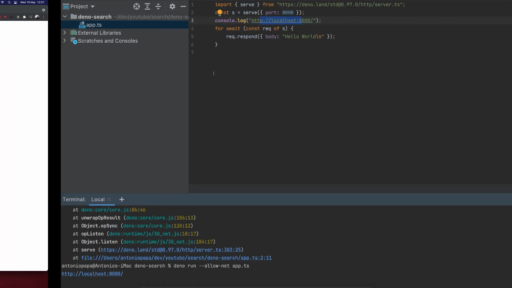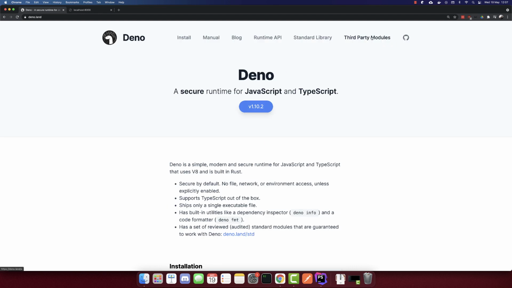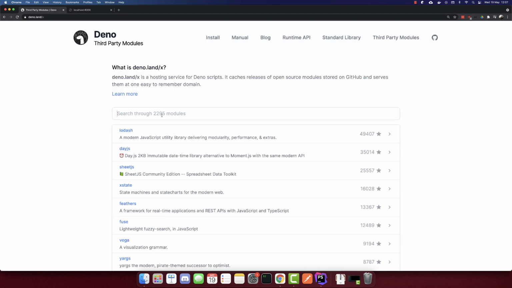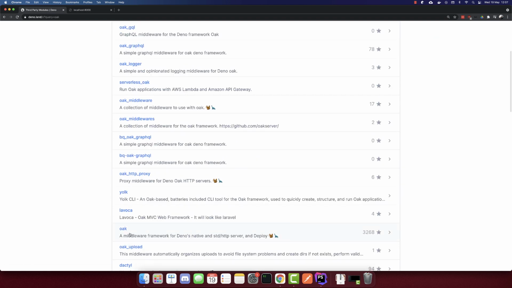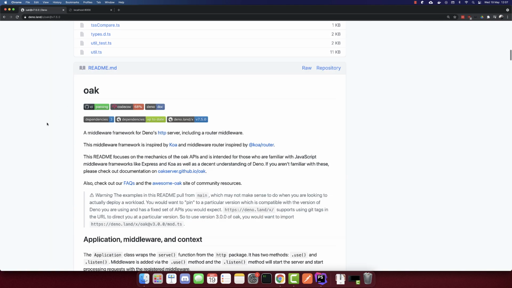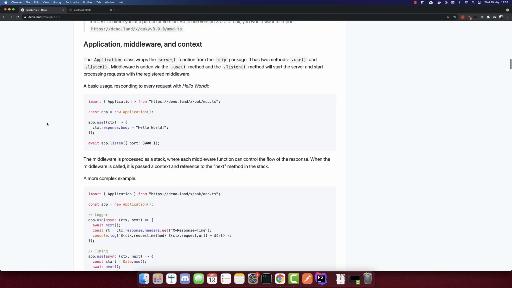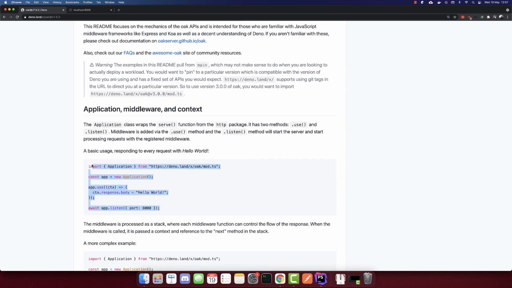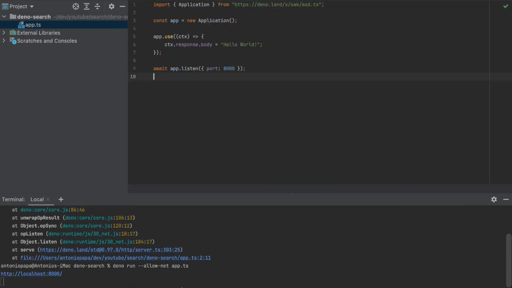Now I will change this code again, because we will be using third-party modules, and in the third-party modules I will write here Oak, and this is the package that I want. To run an application using Oak, I'll copy this code here, and I will change this.